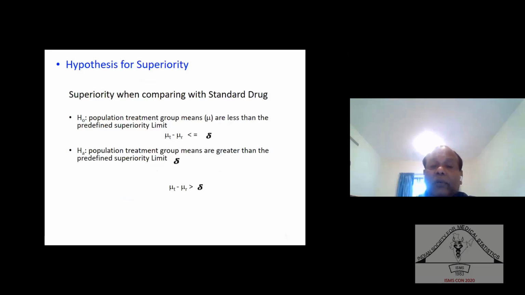When you say difference, you know there is a magnitude to that difference, a small delta. You are saying this is my delta, and this delta is greater than 0. We fix the delta only in a placebo arm controlled trial, because there is a placebo effect that has to be taken into consideration, and you should not assume that the difference is 0. The difference is attributed to the placebo effect. Therefore, whatever I get should be greater than delta. I'm not going to cover that part, though it is available in the McMaster software.